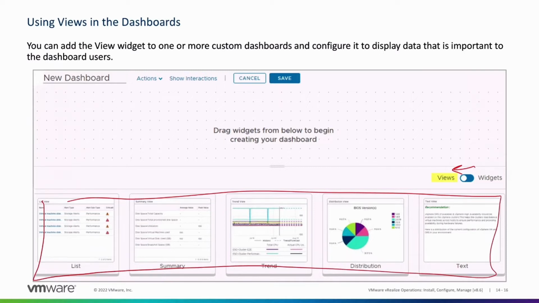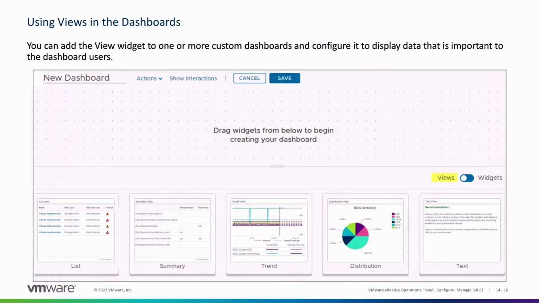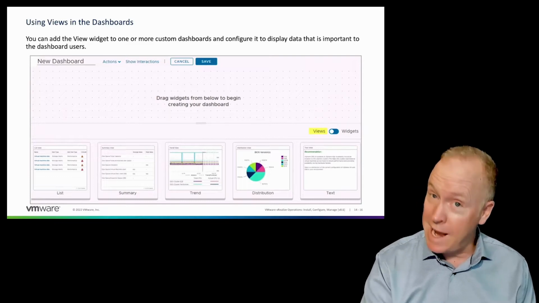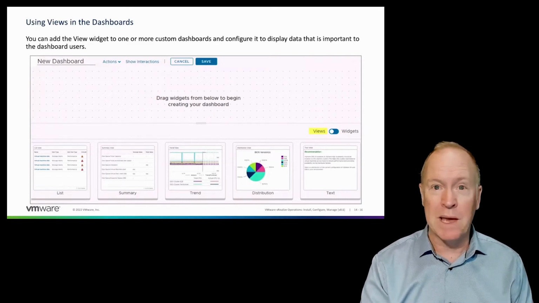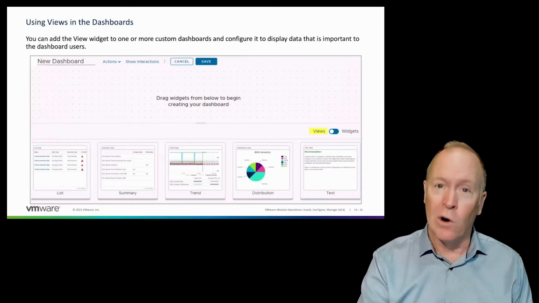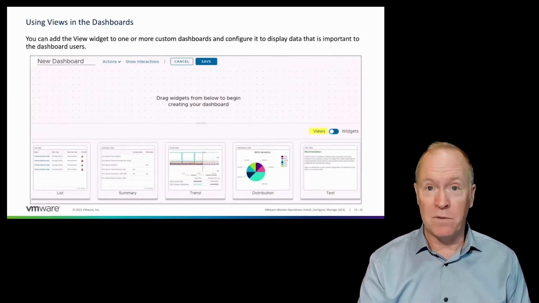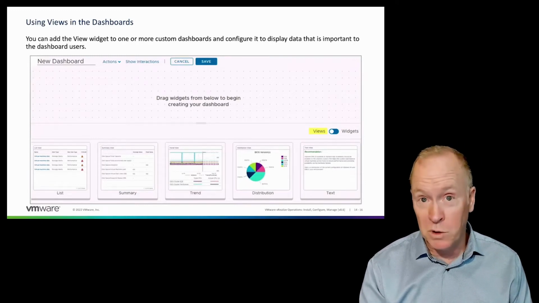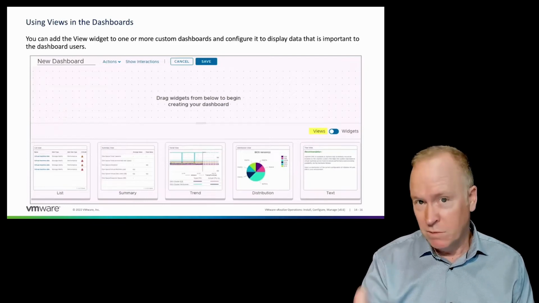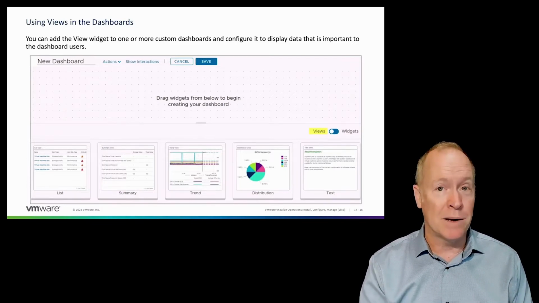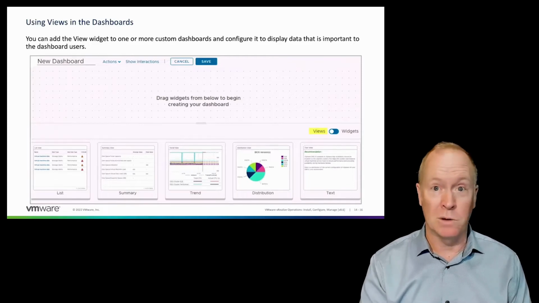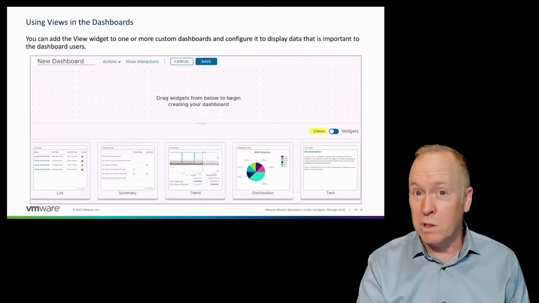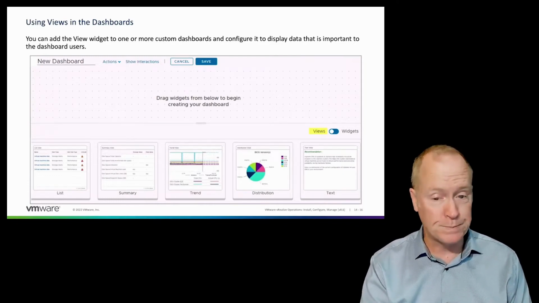Now, views, as you'll recall, is a topic that we've discussed earlier in this course. Views are reusable components that you can use in reports and dashboards. Those views allow us to display information in a variety of different ways. Earlier, we talked about how we could display a view using a list view, or a summary view, or a trend view, or distribution view. Distribution view is pie charts, donut charts, and bar charts. Additionally, we learned about two more view types called text, which we can see here in this screenshot, and truncated from the screenshot, there's one more type of view, which is the image view.